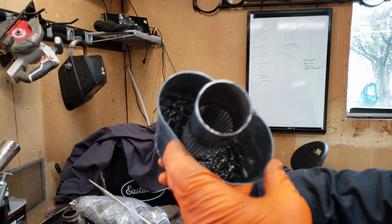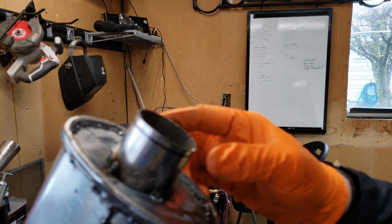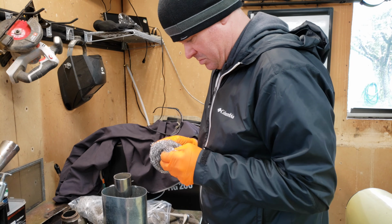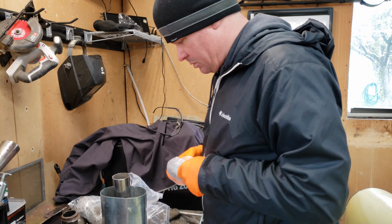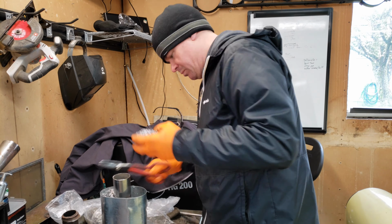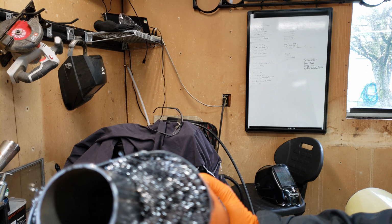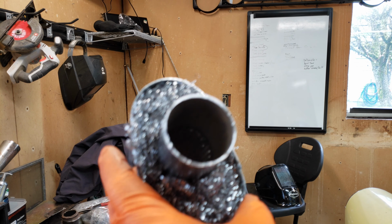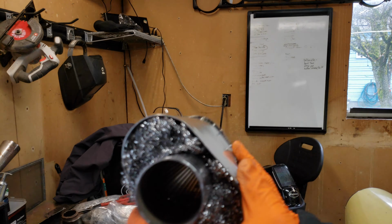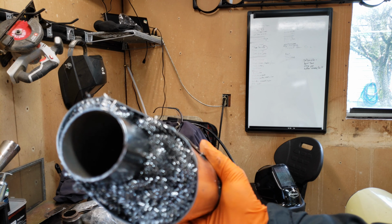So, seems like it fills it pretty well. So that's two scrubs in there right now. Don't want no scrubs. Got a little bit of room over here. I can jam some stainless into there. All right, so that is packed with four scrubs. I'm kind of thinking that maybe I should take one out just to make it packed a little less dense. But we'll just go for it.